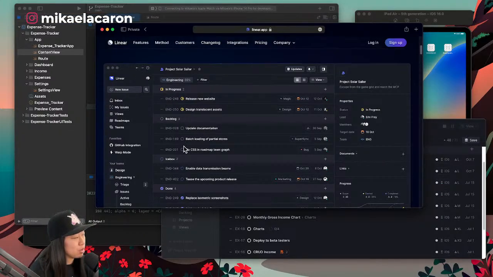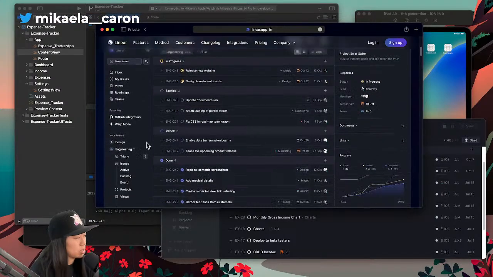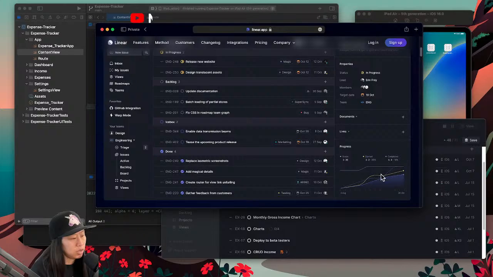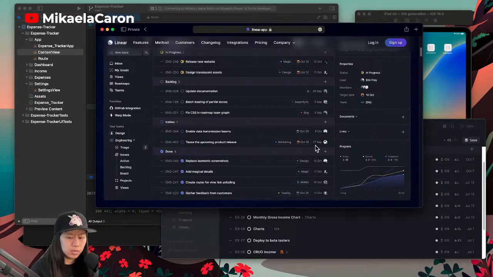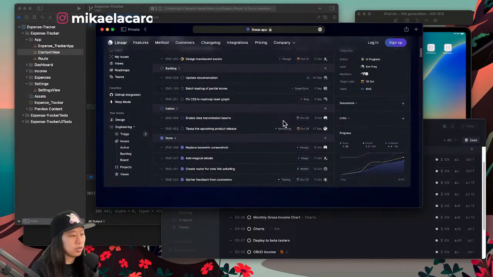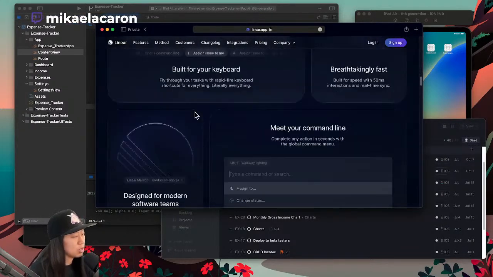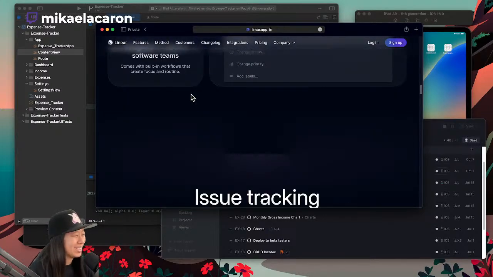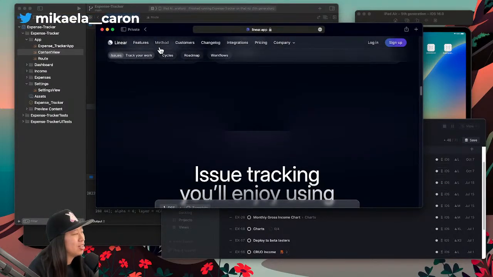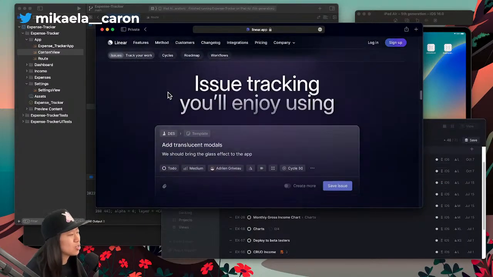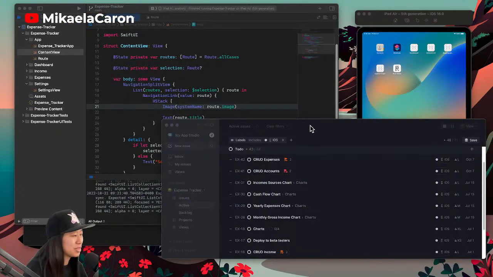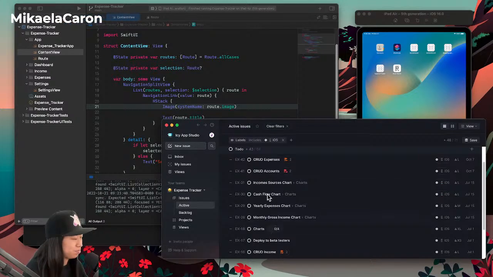But yeah, this is super nice. So you have all of your statuses, so in progress, backlog, they have one called Icebox, and done. And then you see the status right here, who the lead is for, you can have different kinds of projects. And then here you see your progress, like velocity. How quickly are you closing things and how's that all going? But this is so nice. I'm just going to go through their own website because it's so pretty. Look at that, the opacity, it's so beautiful. But that's what I use to track my project right now.